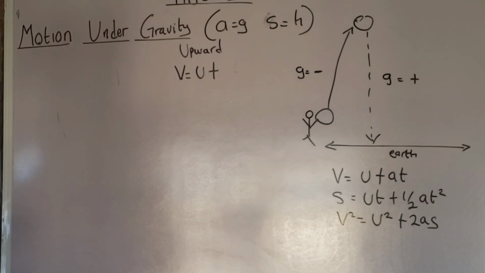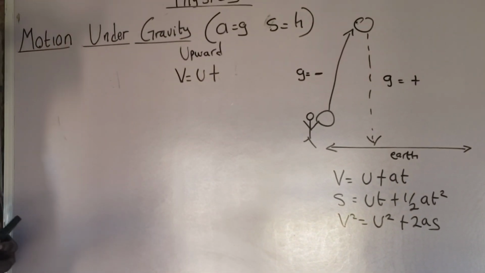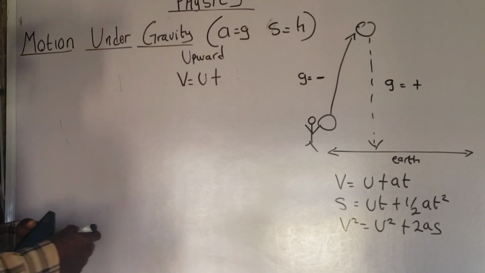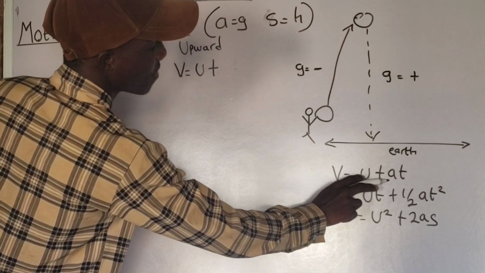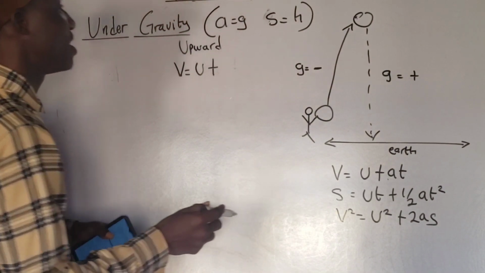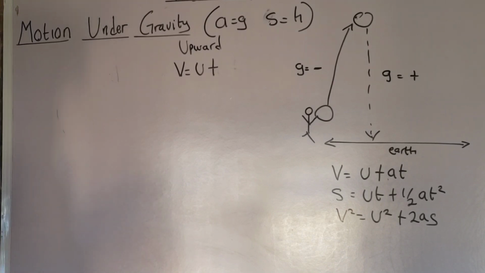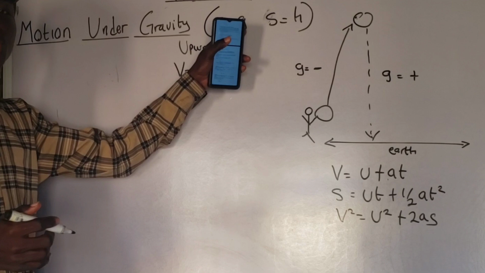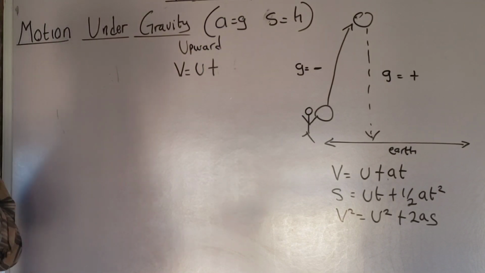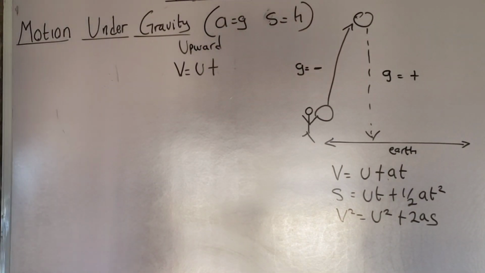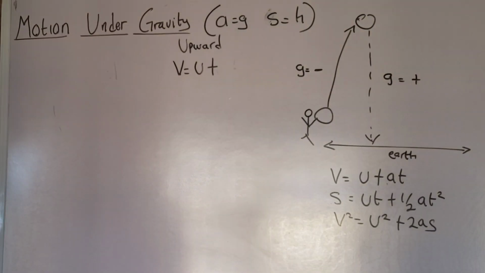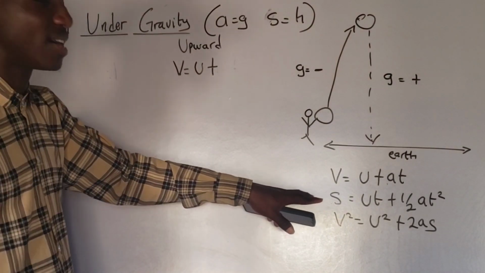When we are dealing with equation of motion under rectilinear acceleration, we have a and we have s. But when we are dealing with equation of gravitational acceleration, the a changes to g. I'm just telling you the parameters that change. I told you the equation of motion under gravitational acceleration is derived from the equation of motion undergoing rectilinear acceleration, and the equation of motion undergoing rectilinear acceleration is this.